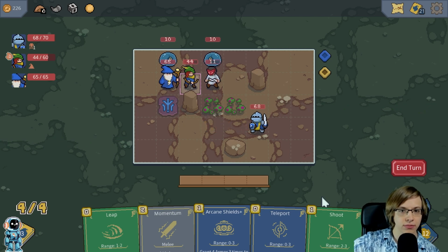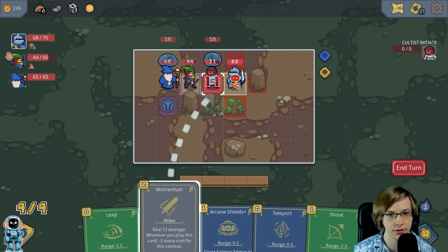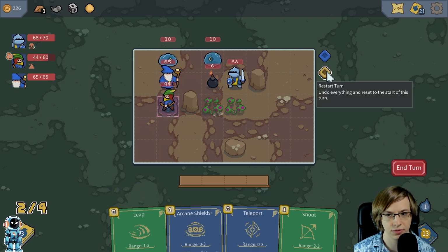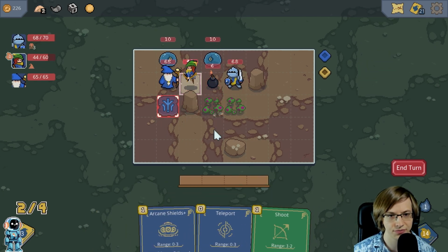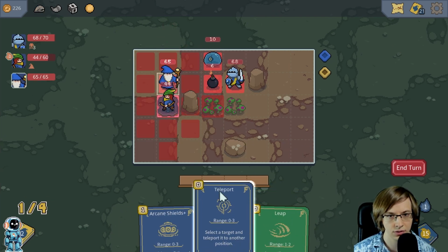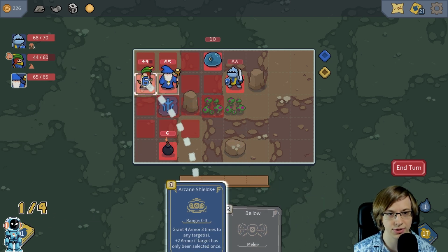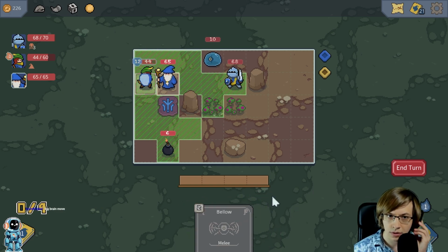I keep forgetting adjacent isn't diagonal. Okay. Let's get up in here. 11 damage. So it seems like... Oh, wait. I should have... Apparently you can just restart a turn for free. Can you do this as many times as you want? That's pretty good. So kill that one. Can we teleport the bomb? Yeah, just teleport the bomb away. And we'll go ahead and leap here. I was hoping to... Actually, who are you targeting? Yeah. Ooh, that's pretty solid.